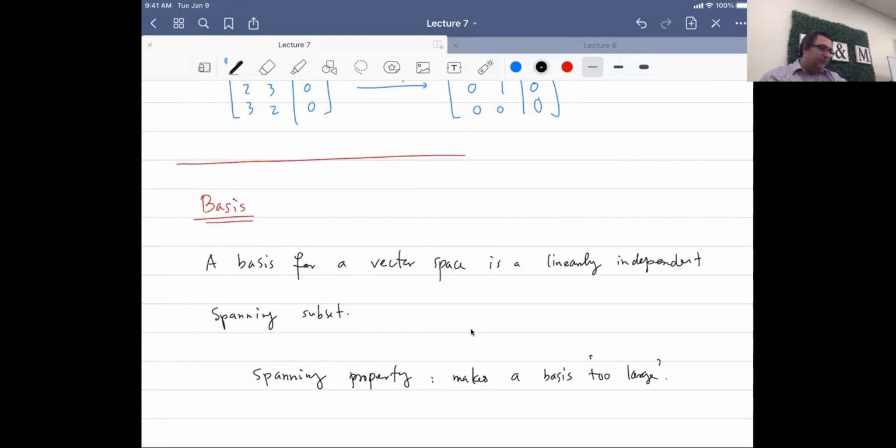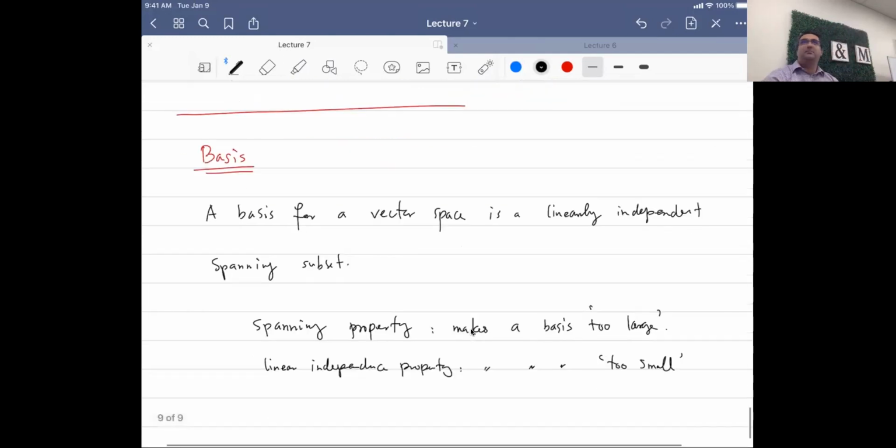Than anything else. But the linear independence somehow goes against that, you know. When you're thinking about finding linearly independent sets, you're just constantly worried about, oh, if I add one more vector, do I still have linear independence between them or not? So you're constantly thinking about not making it larger and larger, because you will lose linear independence. So the linear independence property makes a basis somehow too small.